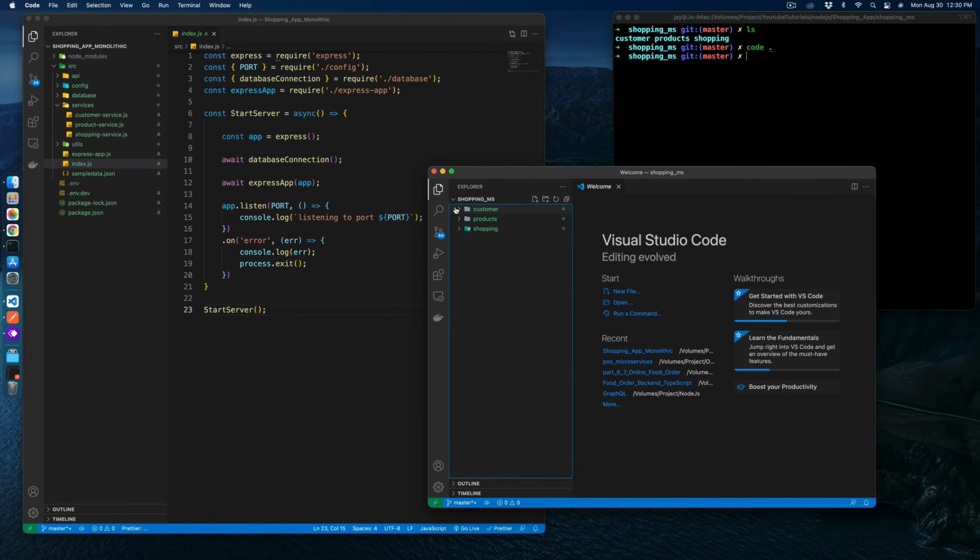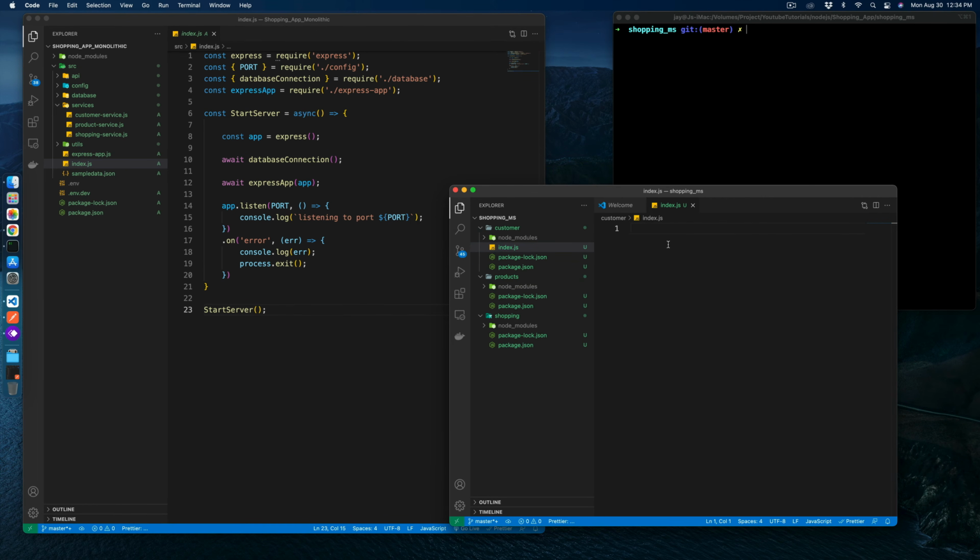Yeah, that's good. But first we just add some code right here, so we can check that these services are up and running, listening to a specific port. So I'm going to create one file here. Let's add some kind of code.